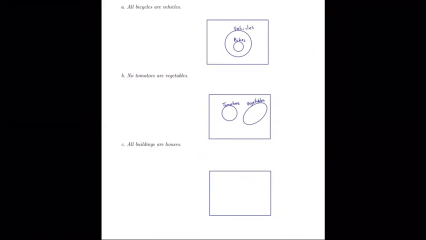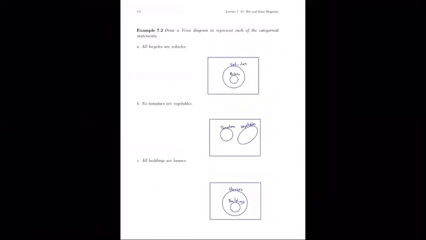All buildings are houses. Okay, so that's probably not true, right? But we just follow the directions as is. We're not worried about whether or not this is true or not. But all buildings are houses. That's exactly what we're told in this statement. All we're doing is faithfully writing down this statement. So the outer one is houses. We're not trying to convert it to what makes more sense. We're reading it exactly as we see it.